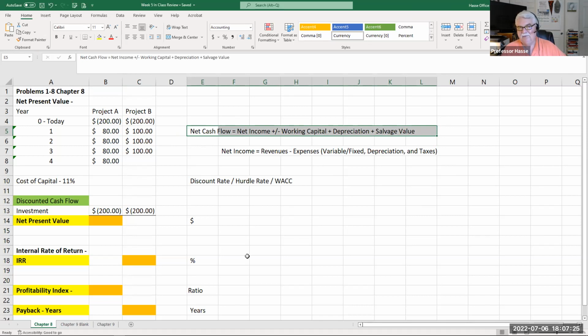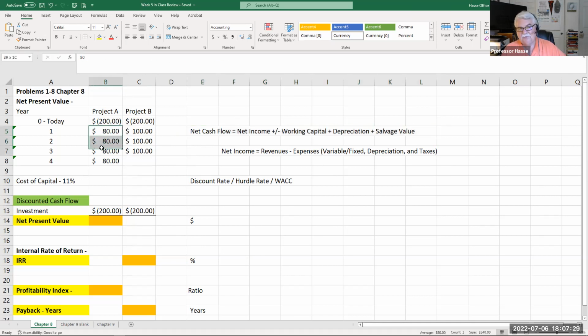Another key area of this is, okay, we want to take these future cash flows and compare it to today's investment. Well, how do we present value these numbers back? We have to have what is called a cost of capital. What did it take us? What did it cost us to get the $200 that we invested in this Project A asset? Where did that money come from?